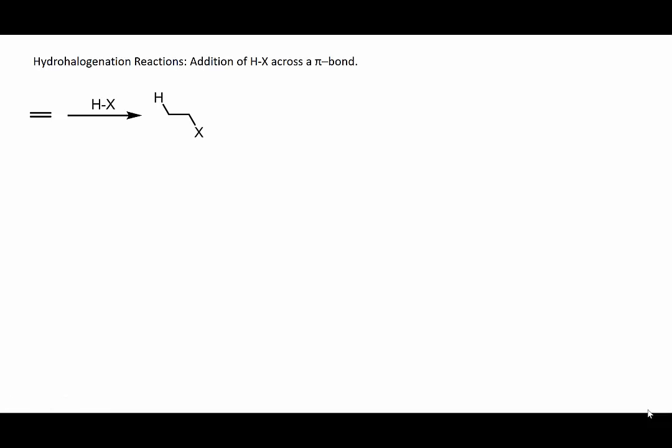The next reaction we'll talk about is a hydrohalogenation reaction of an alkyne. You should recall that hydrohalogenation reactions add a hydrogen and a halogen across a pi bond. In the case of an alkene, we will see a new hydrogen and a new halogen and elimination of our pi bond. You may also recall that when you have a hydrohalogenation reaction of an alkene, you generate the Markovnikov product, where the halogen is found at the more substituted carbon.